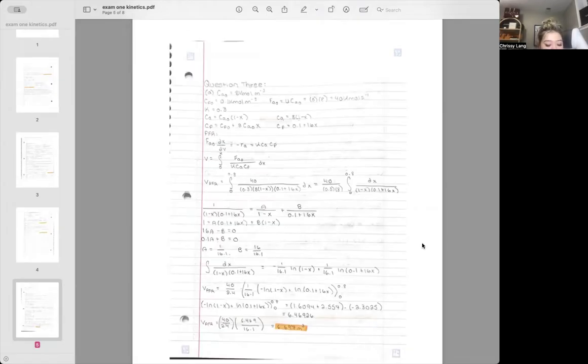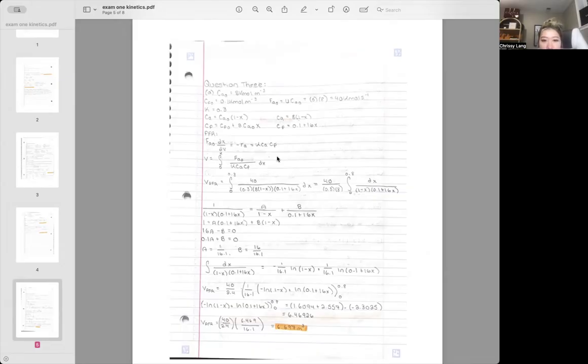In this case, we started off by writing everything we were given, and then we had the reaction where the rate depends on both C_A and C_P. So I set up the mole balances for both reactor types. For the PFR, I started off here and expressed concentrations in terms of conversion and stoichiometry of the reaction, because this is an autocatalytic reaction. The rate increases as more product forms.